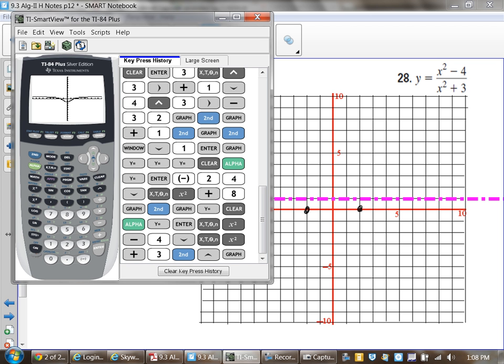Yes, sir. You have 4 ordered pairs on the quiz. Usually when you set these up, you're looking for 2 on either side of a vertical asymptote. In this problem here, there's no vertical asymptote, is there? If I'm asking for 4 sets of ordered pairs, what would you give me? Looking at this graph, what would you give me? The x-intercepts? Like a couple positive, a couple negative maybe? That's really all you need.